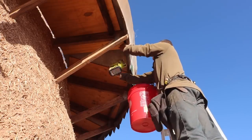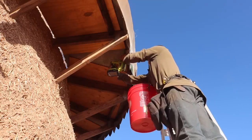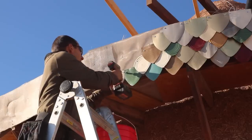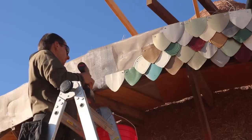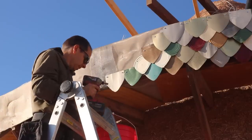But the winds today should be a lot less than yesterday. Should be a low wind day. So easy breezy. Man, it was almost a month's worth of prep work on those shingles, from the cutting, to the sanding, to the painting, and then putting them up actually went super quick. I think it was good going with the self-drilling screws. That really made things a lot easier.